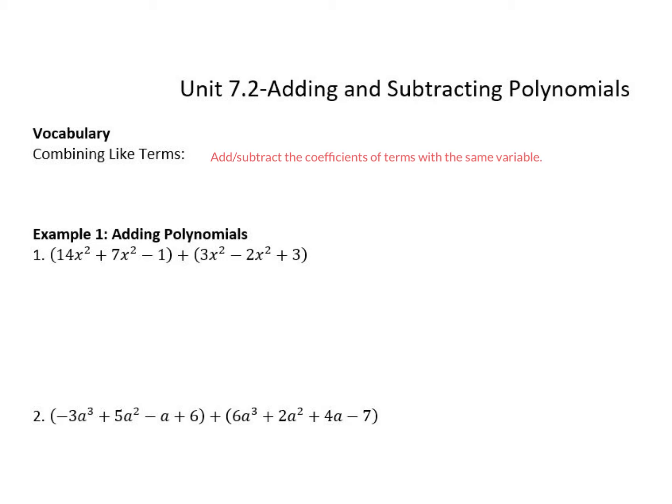So when we look down here at example 1, we are looking for like terms. So if I'm starting here, and again, we're going to try to get these into standard form. So I always like to start with the biggest one, which in this case looks like x squared. So what we have here is 4 x squared terms.